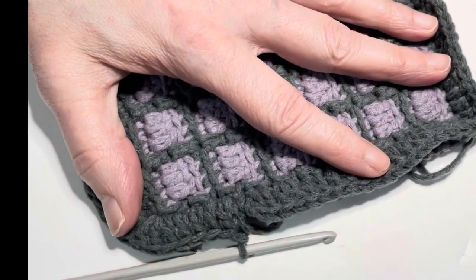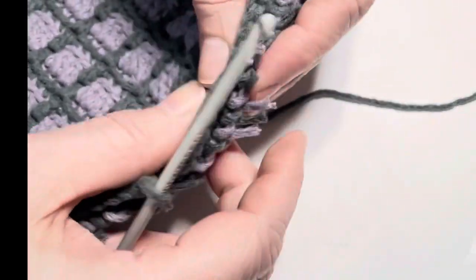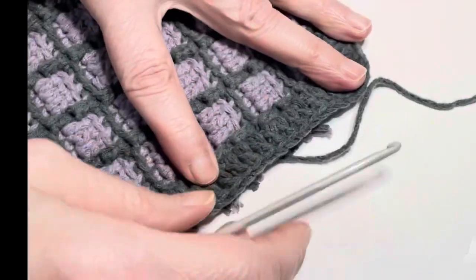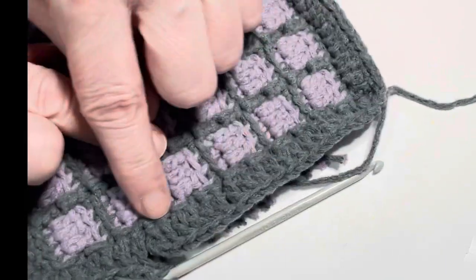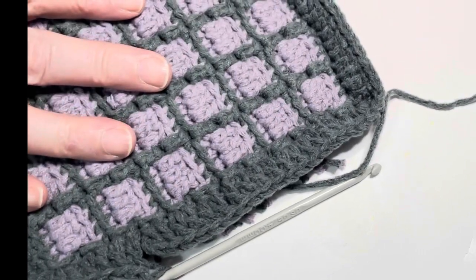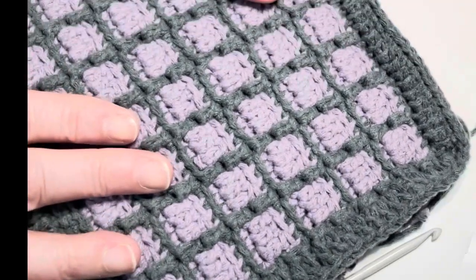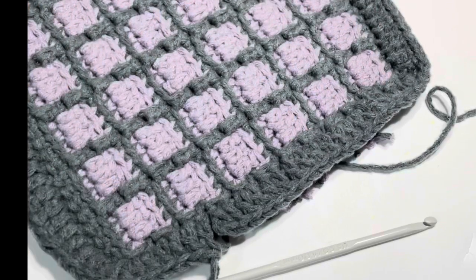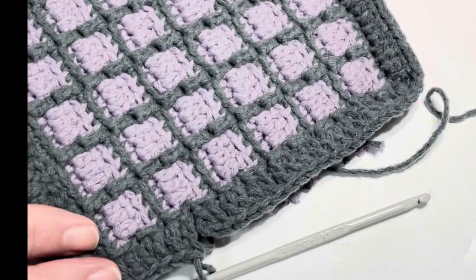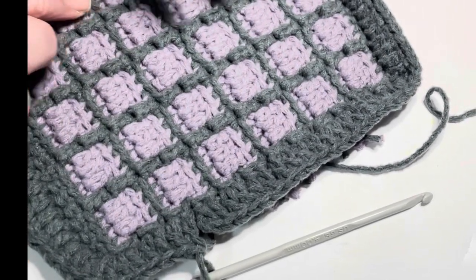Okay, so I have come all the way around to the other side, and we have fringe here, by the way. Now that will stick up a little bit. So what we usually do on this is we usually put 2 layers on the border. I'm not going to do it in this one simply because it's such a small swatch that it wouldn't actually give you the effect visually that would be pleasing to you anyway. So I'm gonna show you what you would do with them if they were taller anyway. We're just gonna leave it at 1.